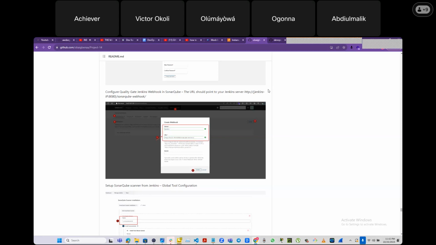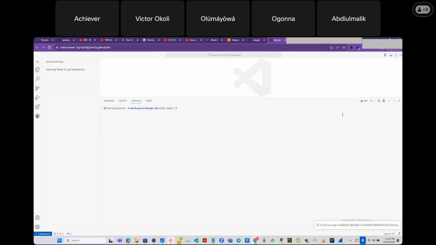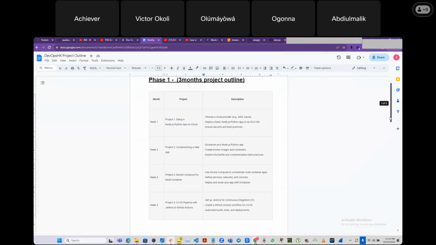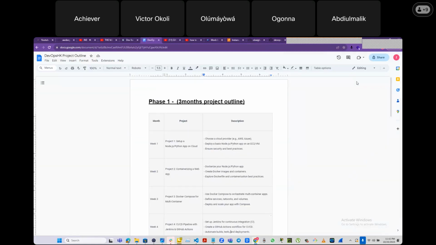And I encourage you to, yes, please continue documenting. In fact, that's one of the things I wanted you all to be doing in this program. So no matter how little the project is, just document with screenshots and everything. Some of you that don't know what to use for screenshotting, you can use GreenShot. There are a lot of tools. You can use the snipping tool, or you can use GreenShot. It's a tool on Windows computers. I think it works on Mac too. Once you use it, you can take screenshots and just document your learning, okay? No matter how simple it is. I hope that answers your question, or your points. Thank you.